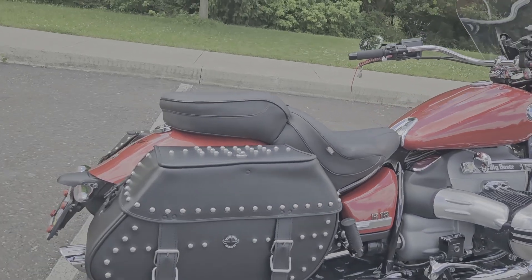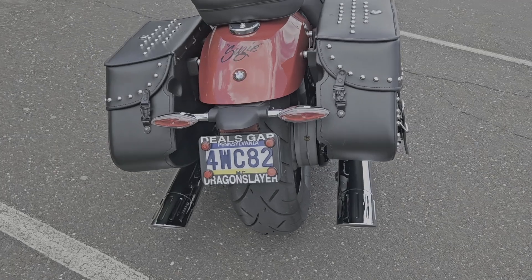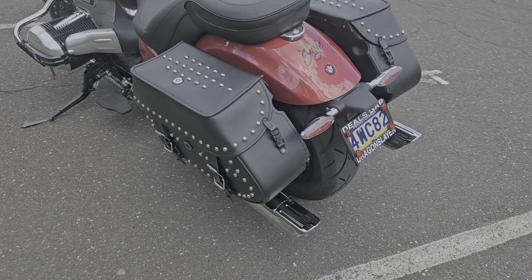Let me show you some of the features on this and how they look. I did not like the stock bags at all — they were too small. I just came back from a four-day adventure. I packed enough clothes, rain gear, and other things I needed for the trip, and I had plenty of room. Couldn't have put much more, but I had enough without putting anything on top or on the back of the seat.